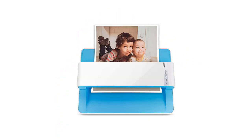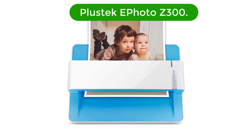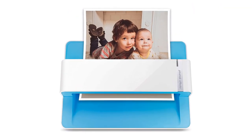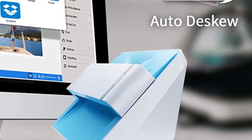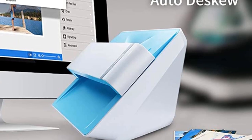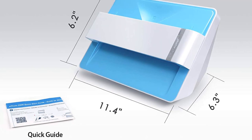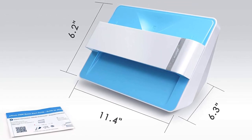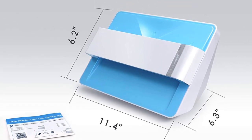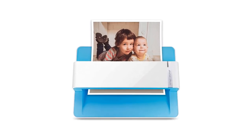Number 1. Our overall best pick for the money is the Plustek ePhoto Z300. The Plustek ePhoto Z300 is a sheet-fed rather than flatbed photo scanner, which makes it snappy at processing a stack of prints. Even though, with no automatic document feeder (ADF), you must insert items one at a time. It's also affordable and scans up to letter-size prints, with a gentle feed mechanism that won't damage old or fragile photos.